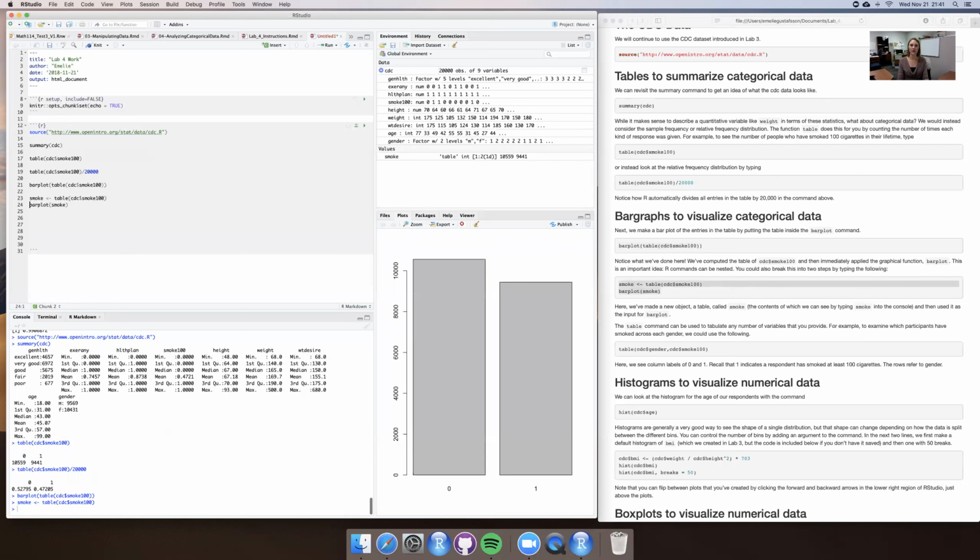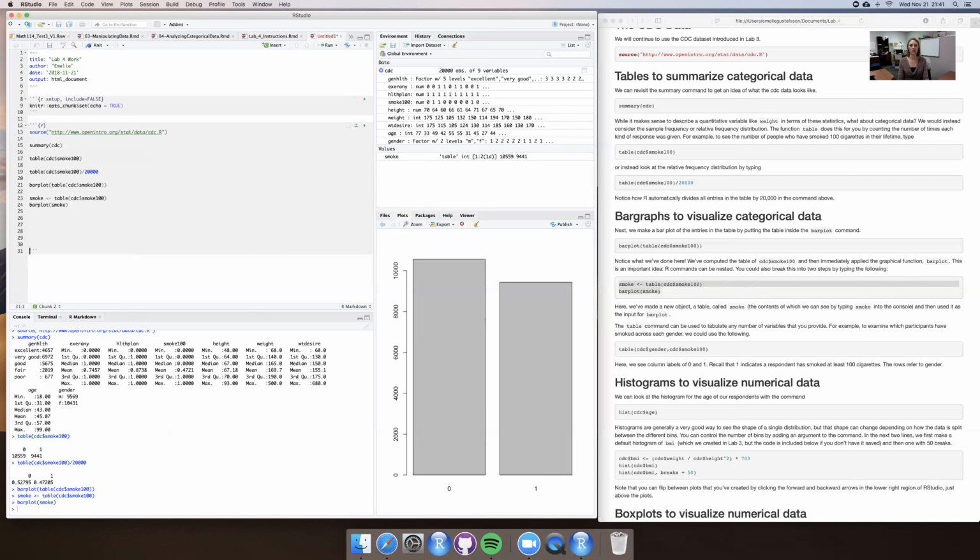So we can run that, and now we've got this smoke with the 2 values that we're expecting to see. And then we can make a bar plot of smoke, and it looks the same. I can flip back and forth between these 2 graphs, but they're the exact same. And so why are they the exact same?